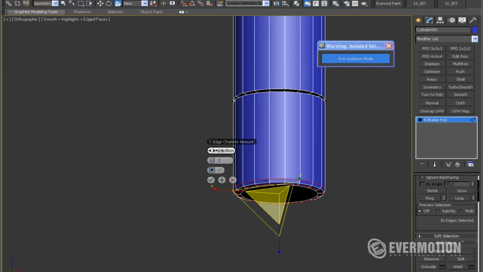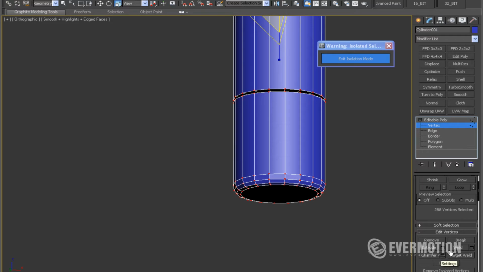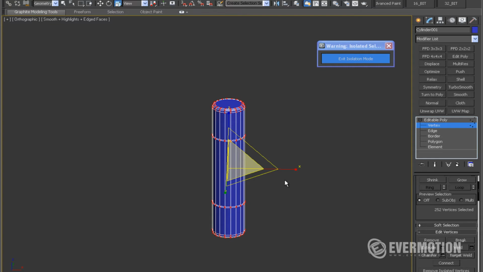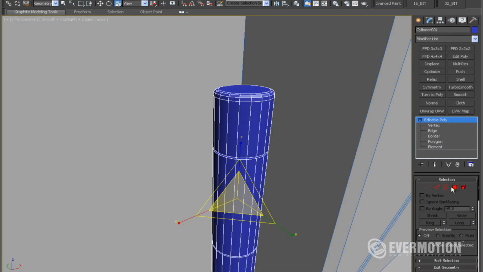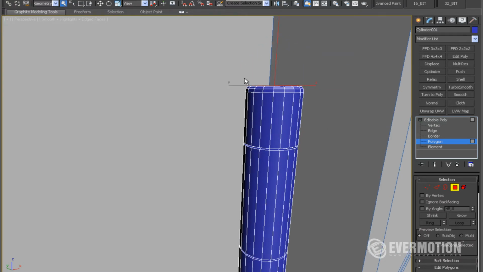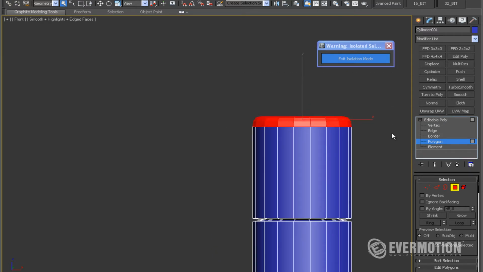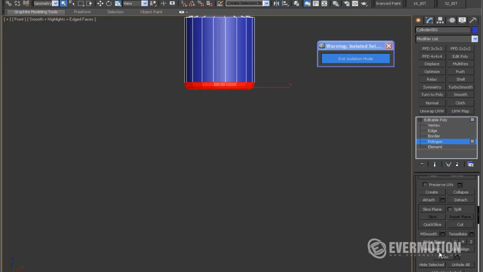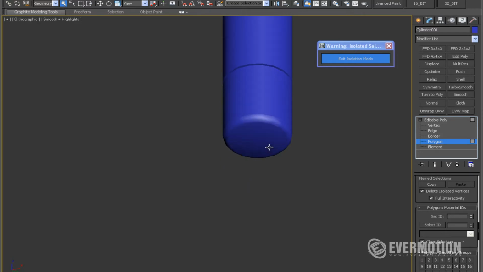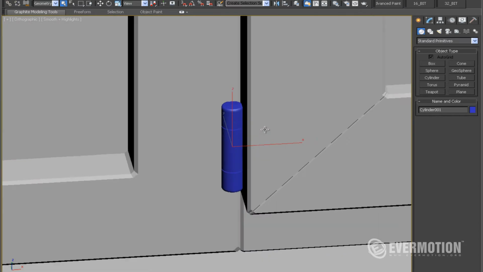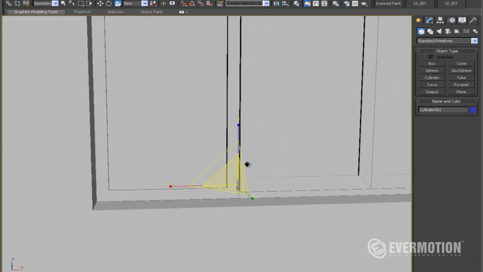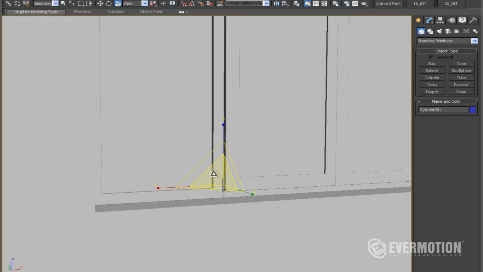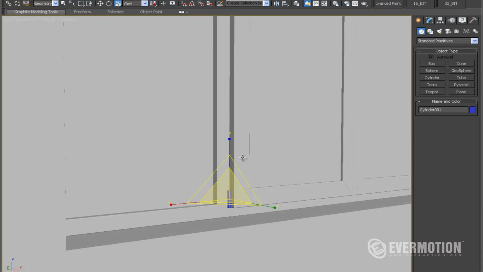Now let's add some small detail using chamfers. And now we'll just have to copy them a few times and place them correctly.